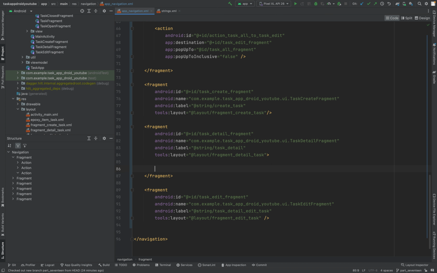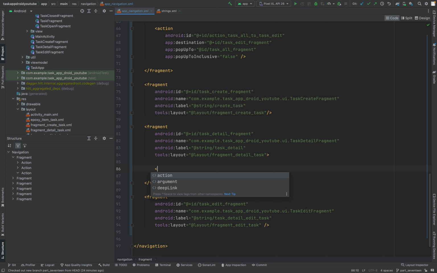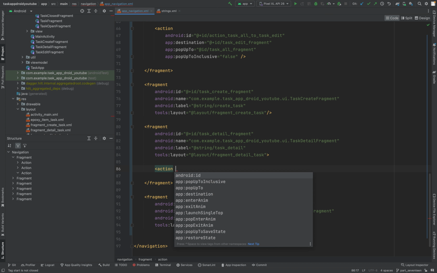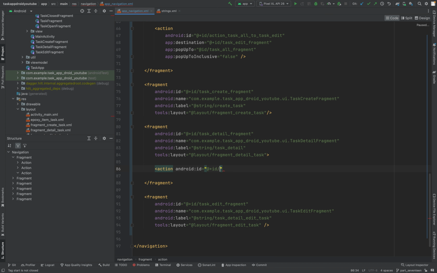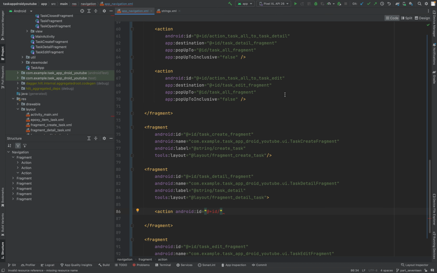Okay, the detail fragment. That detail fragment, it gets an action to the edit screen. So action, ID, and let me just copy action.